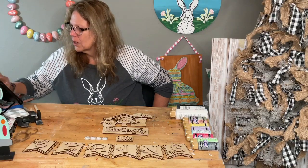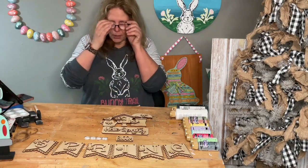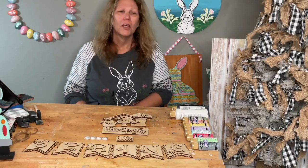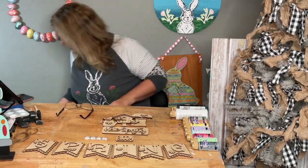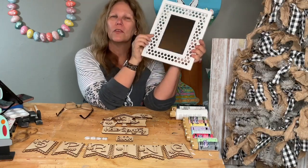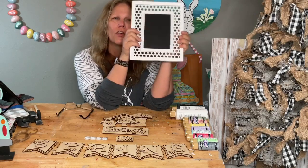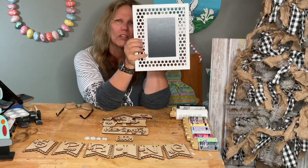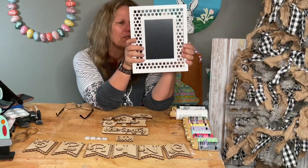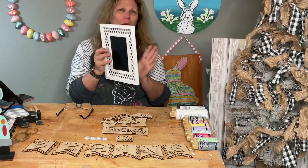I will not be getting extras, so if you want to make sure you get them - some of them will not be replaced. The honeycomb surface - I have a small one here. They're bringing the one that was in the kit, which holds a size B transfer. It's only available until those run out; they're not reordering it.